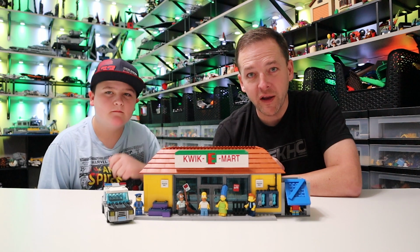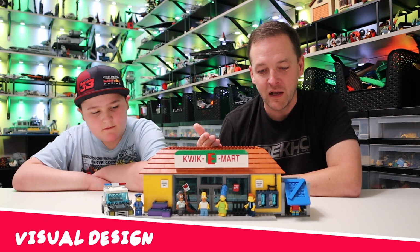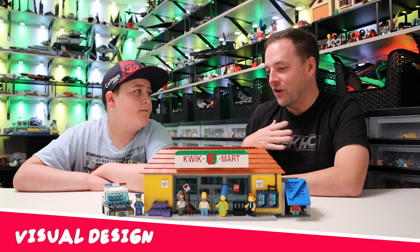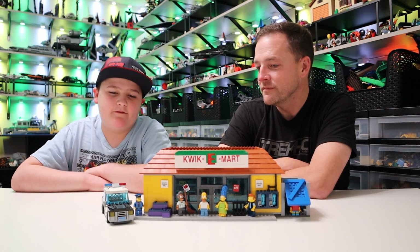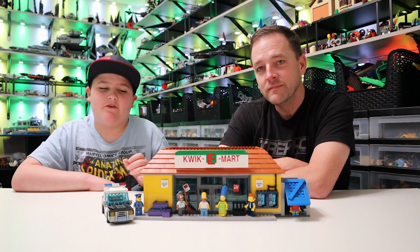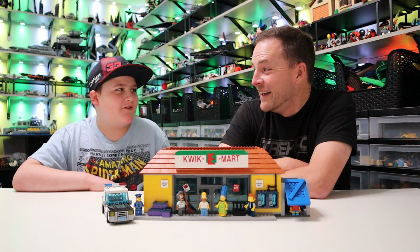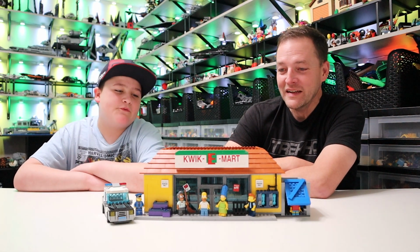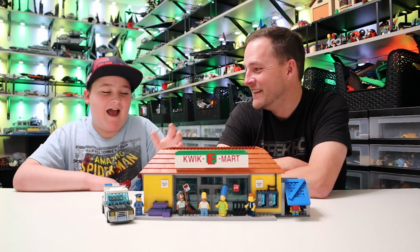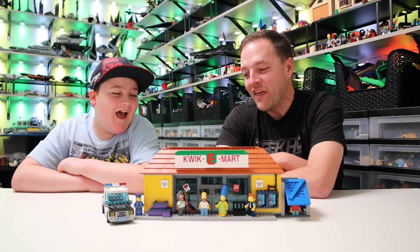Number 1 on the SPUPLR indicator chart is the overall appearance of this LEGO set. Before I give my thoughts on it, what do you think when you see this set? I mean, I think it's great. I hate how many stickers there are, especially with the stickers in this set being pretty horrible, like the quality of the stickers. They just weren't good in this set. But I think that the roof looks great. I love it. Honestly. Why don't you tell us what you really think? I mean, that was a good note.